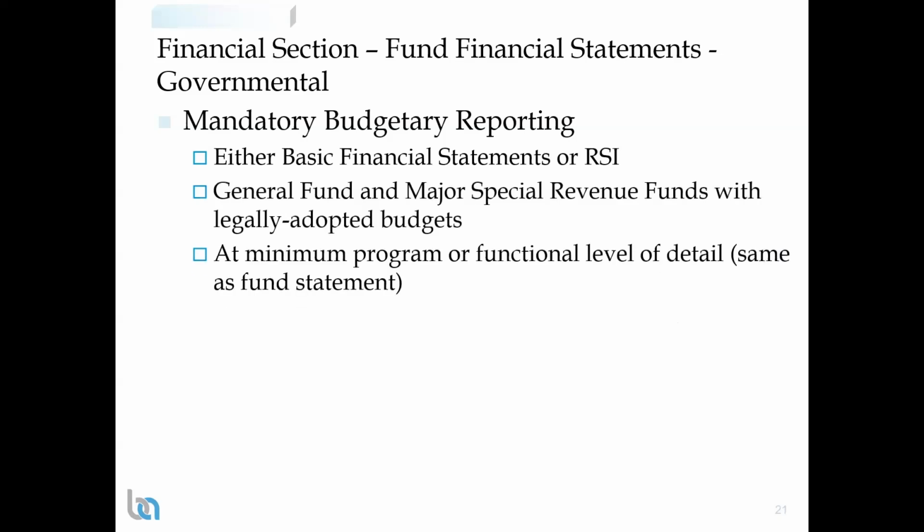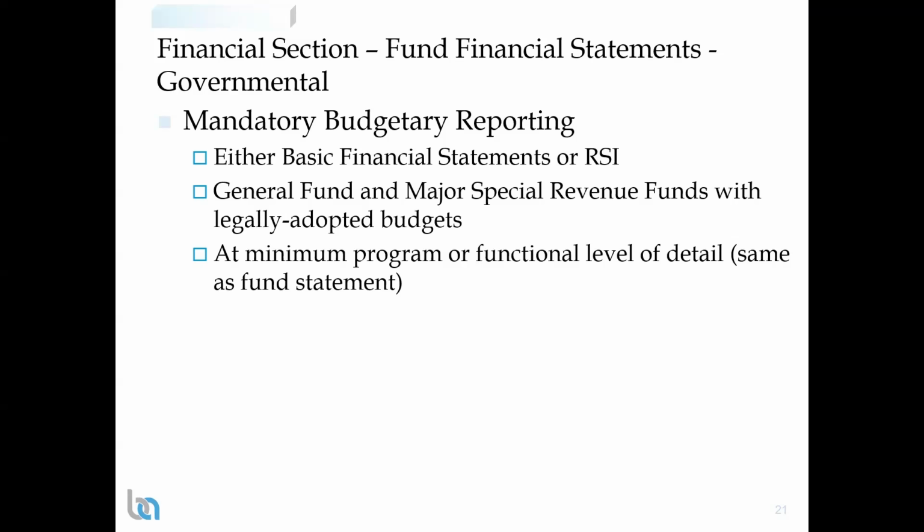This is regarding the budgetary reporting. I guess it'll go away with GASB 103, but at the moment you can include it with your basic financial statements or in RSI. You're meant to include your general fund and major special revenue funds. It wouldn't include any major capital project funds or major debt service funds. So it's only the major special revenue funds that you would include here. Your major capital project funds and your major debt service funds, if you're doing an ACFR, would go into your supplementary information.